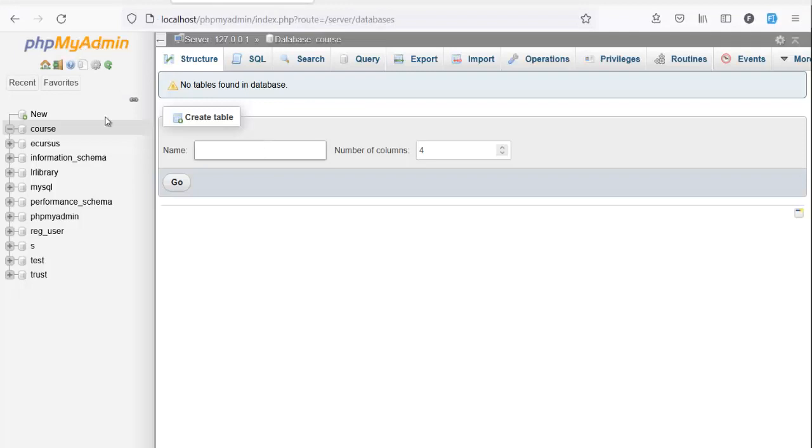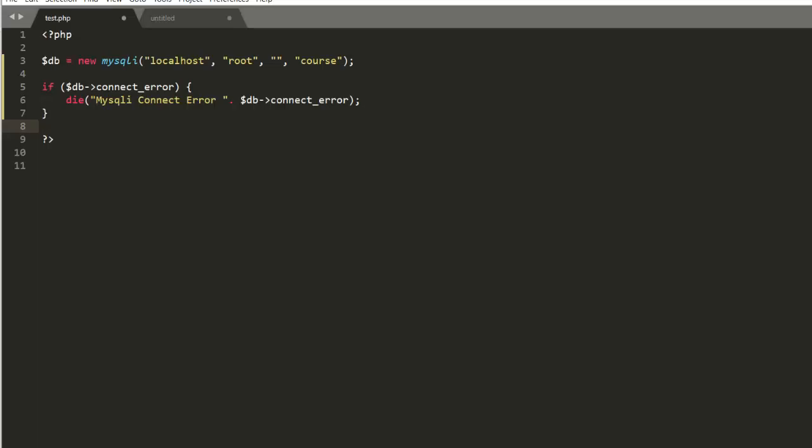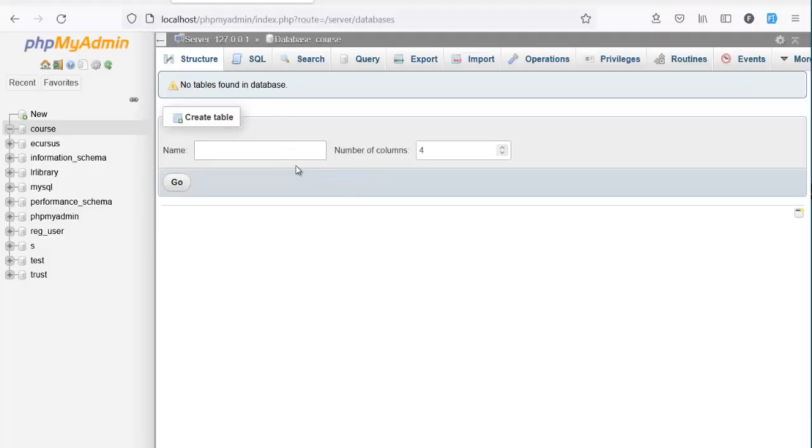Now, if I go back to our phpMyAdmin, you can see we created a database named course. In that database right now there is nothing. So to store the data in the database we need a table, and a table consists of rows and columns. I'm going to tell you later in this video, don't worry about that right now. We're going to take the example of animals. So let's create the table of animals, containing the ID of the animal, the name of the animal, the age of the animal, and the time we are creating it. So we need 4 columns.